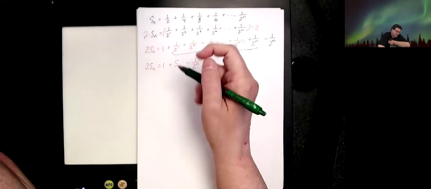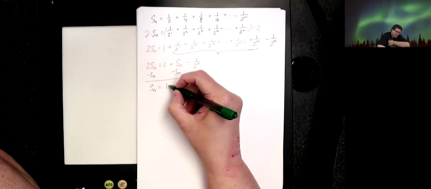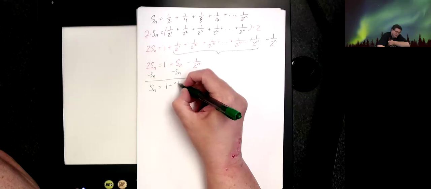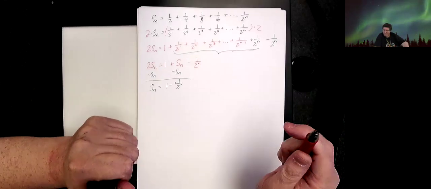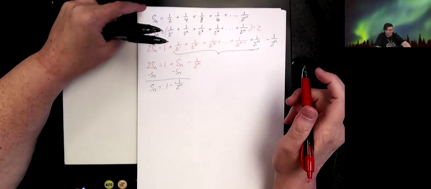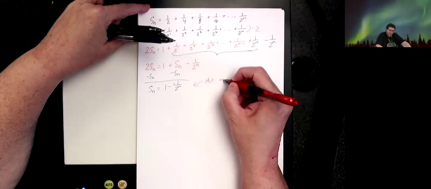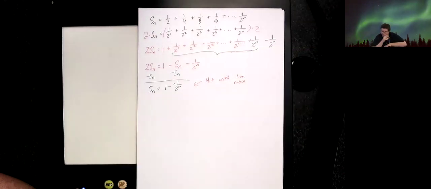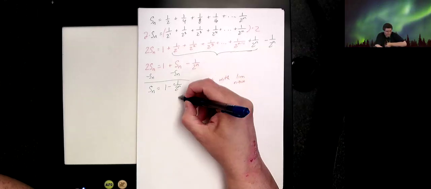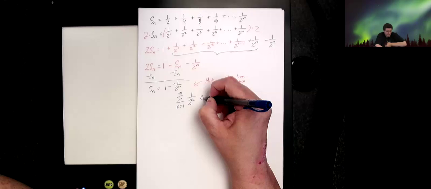But if I subtract S of n from both sides, I get S of n equals 1 minus 1 over 2 to the n. That's if you didn't recognize the pattern earlier. And now hit it with the limit and you're back to where we were. So we've shown a couple ways that the sum of k equals 1 to infinity of 1 over 2 to the k actually converges to 1.